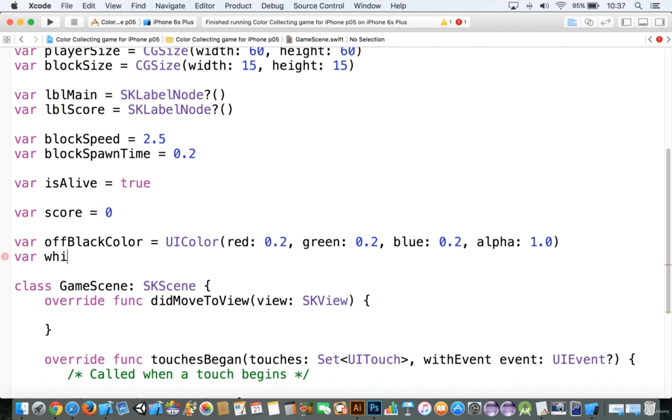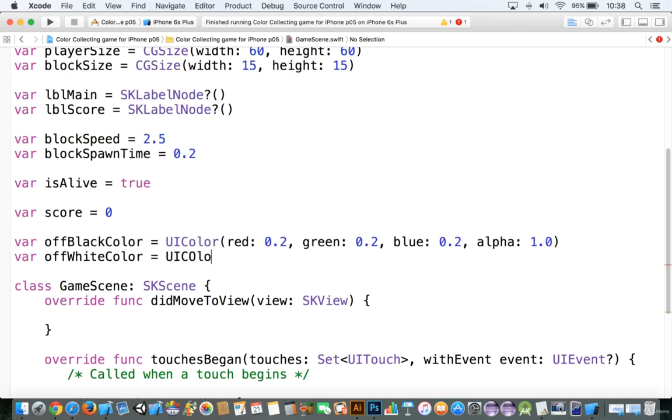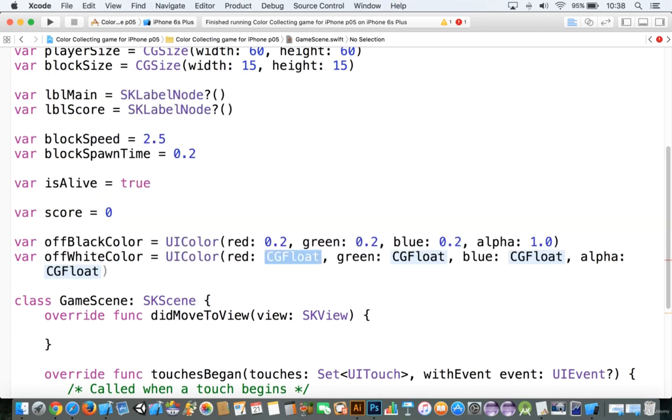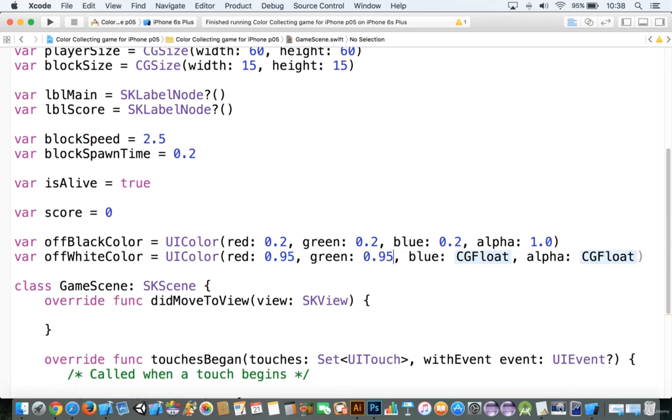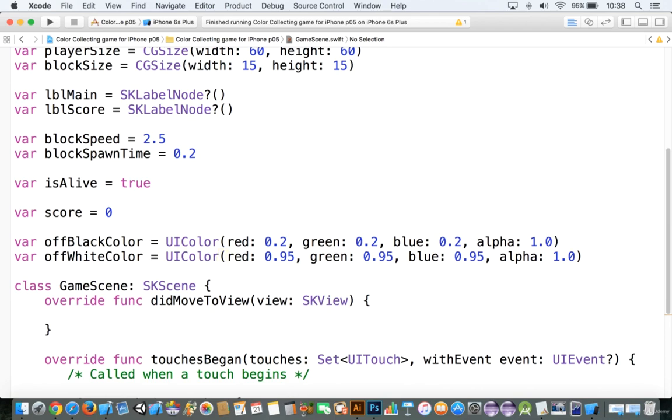So we're going to call this offWhiteColor, and we're going to pretty much do the same thing. We're going to say UIColor, and it's going to say RGBA value. This time we're going to make it 0.95, and we'll say 1.0.